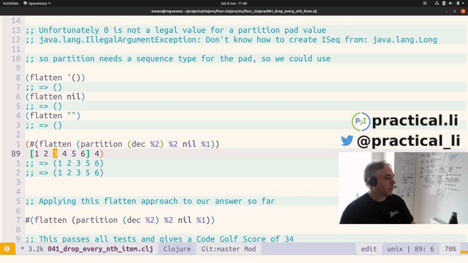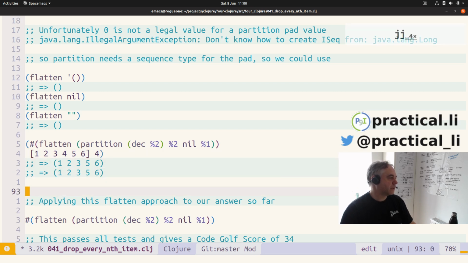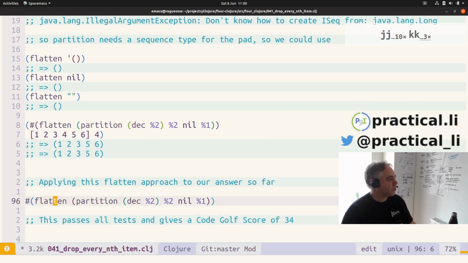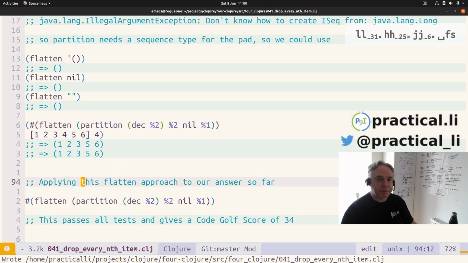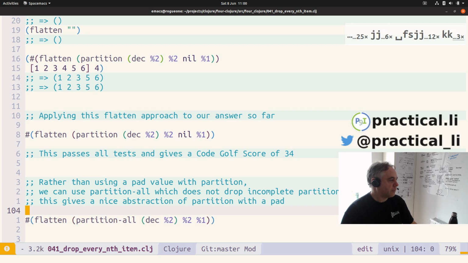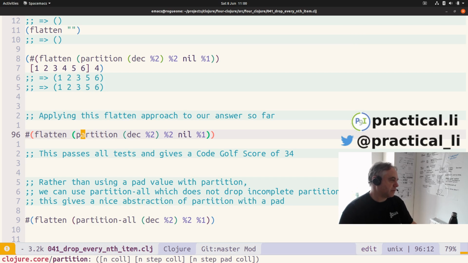But it doesn't feel quite right, and it does show you the way that flatten is changing the direction you're going in the solution, which is making it a little bit more complex because you're trying to impose things in here. And we've only really looked at partition, and there are some other aspects to partition we can use. That one does work when you're putting in nil, but it feels like we're forcing this padding into the situation.